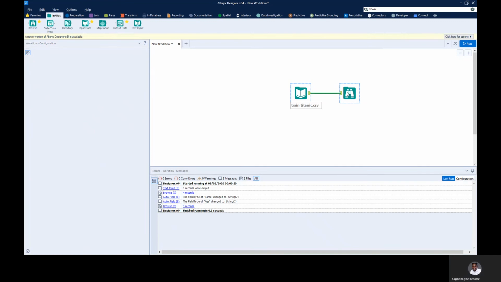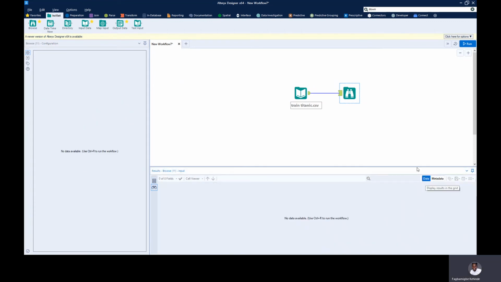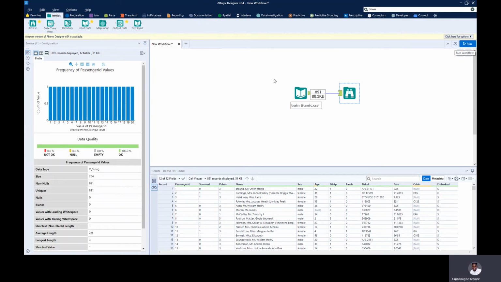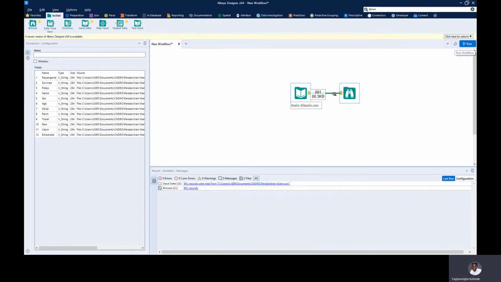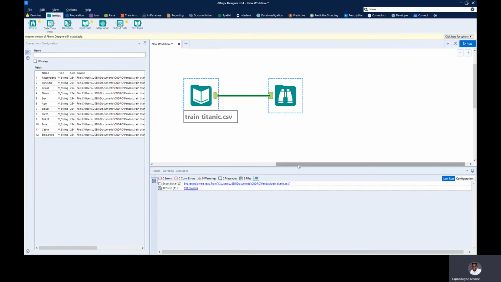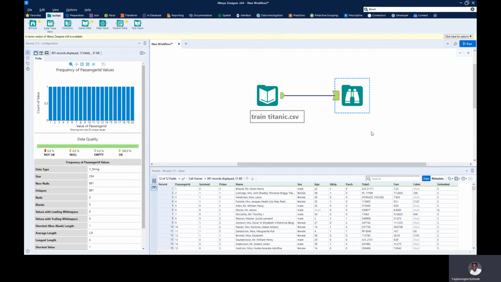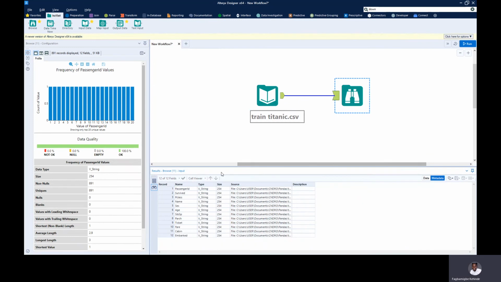And then I'm going to go to data and then run this. So this is our Titanic data set, the CSV file, right? And you can see all we have in here, right? And if you check the metadata, you're going to see that everything is a string, right? And that is how it is for a CSV file. So bringing a CSV file into Alteryx, the first thing you would want to do is to use the autofill tool, right? The autofill tool.